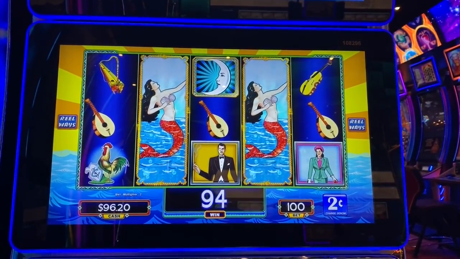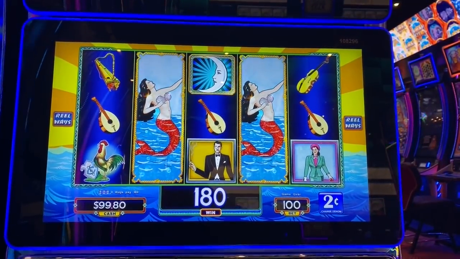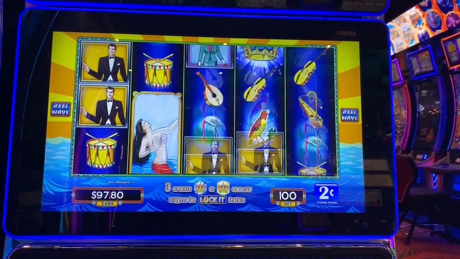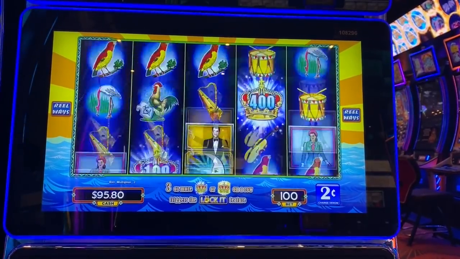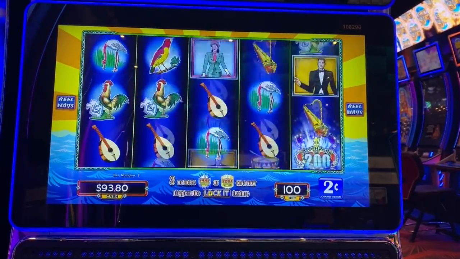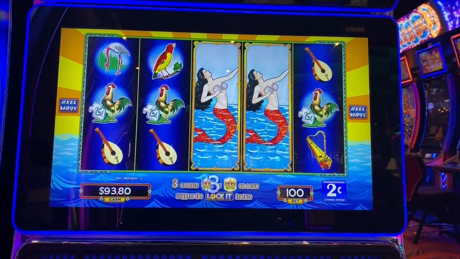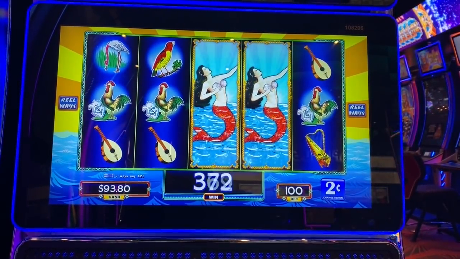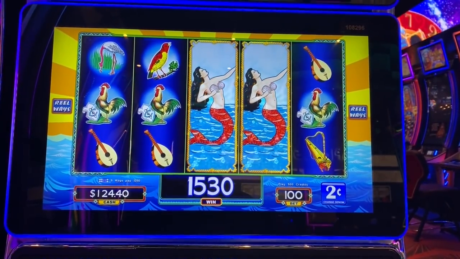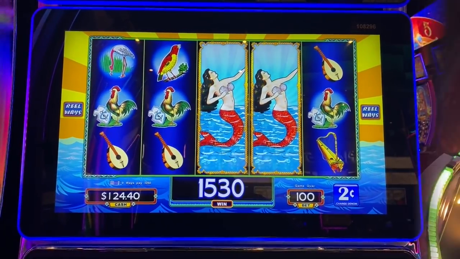Hey, that's a good one. What? That's it for multiple five of a kinds? That's crazy. That's better. Okay, hey, well that did much better. Okay, cashing out 124, we'll move to games.